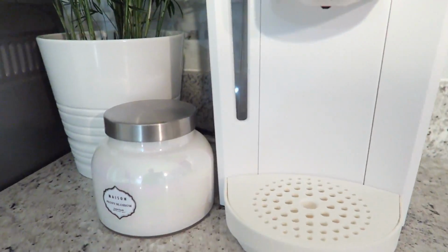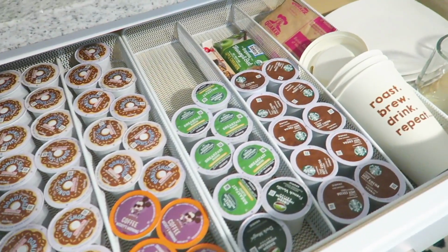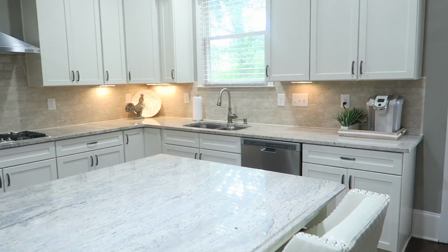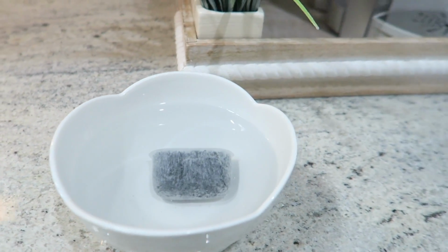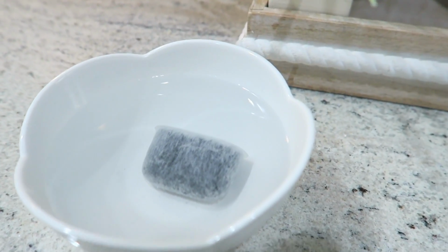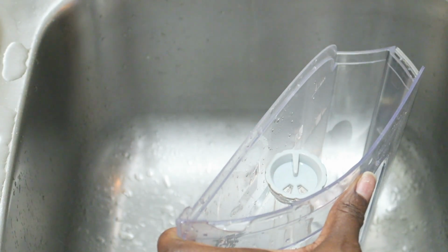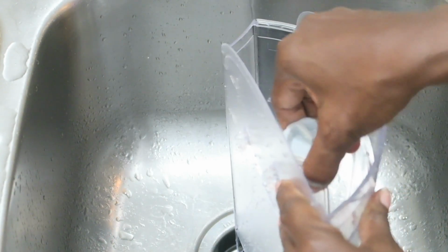If you love coffee, then you deserve to have a little niche somewhere in your home to call your coffee station home. So today, guys, I wanted to share with you a few tips, a few tricks, a few organization ideas to help you get your coffee station off on a good foot.